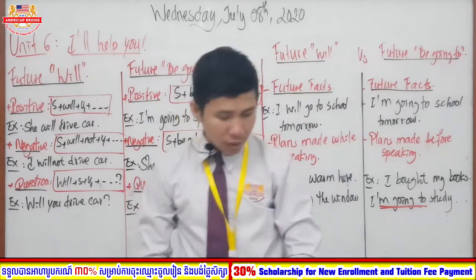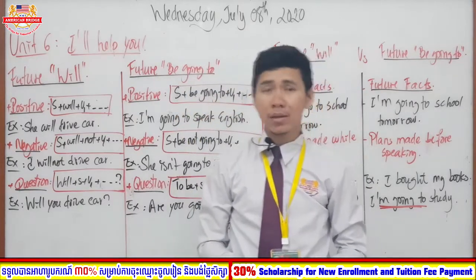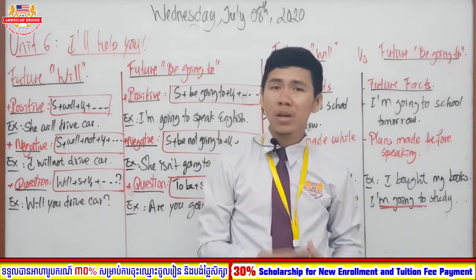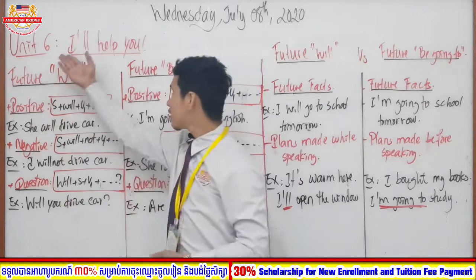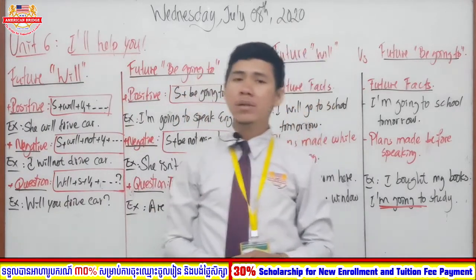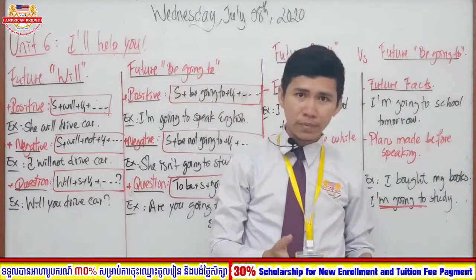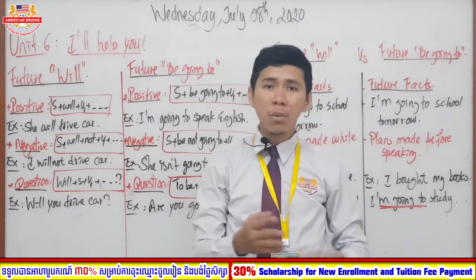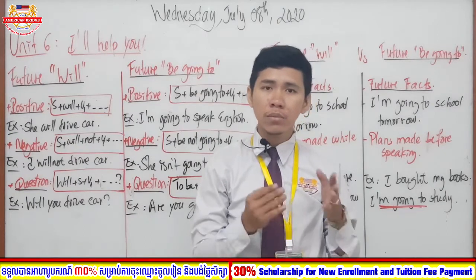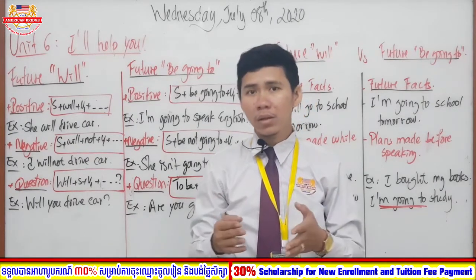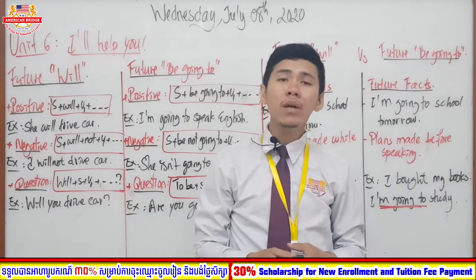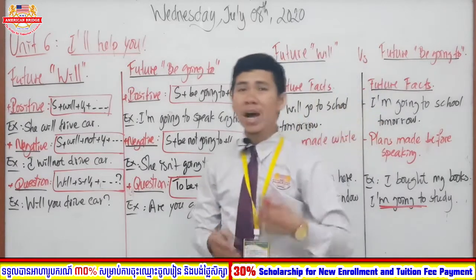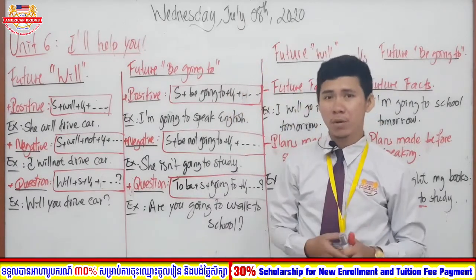So everyone, I would like you to open your book on page 30 altogether. On page 30, you are going to learn one more lesson. The lesson is in Unit 6, and it is going to be talking about the future tense, comparing be going to and will, okay? Before we move forward with comparing future simple with will versus be going to, I would like to give you a short clarification related to the form, or the way of creating a sentence according to each form first, okay?